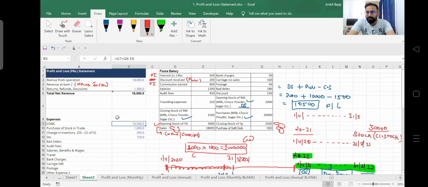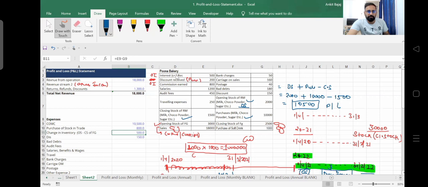If we are receiving a discount, it means our cost of purchase is going to be lesser. So here the company has received a discount on purchase of soft drink, so I'm reducing 200 from here. Don't get confused. We are receiving a discount of 200. Either we can show that discount on the income side, or otherwise we can reduce it from purchase. There could be two adjustments.